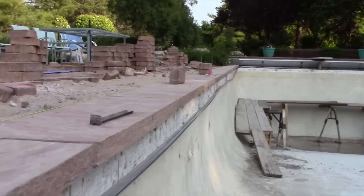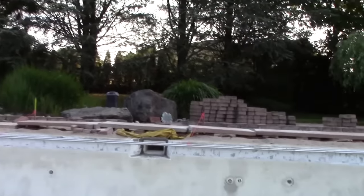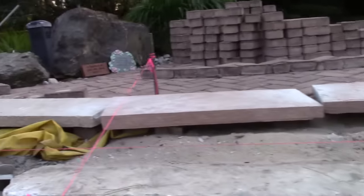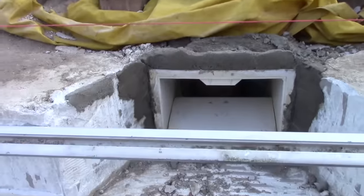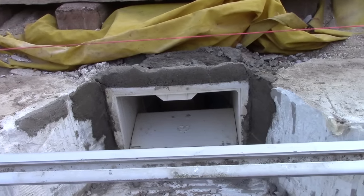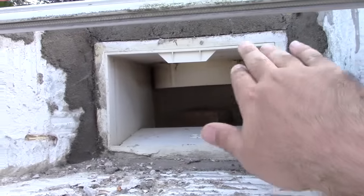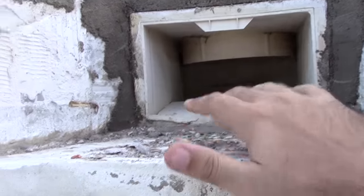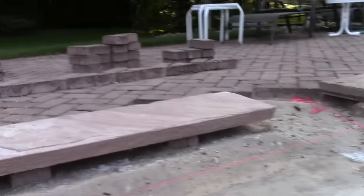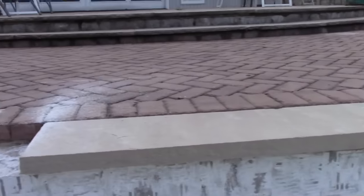While we're here, let's look at the other side because they took off all the coping stone on this side — I didn't think they were going to, but they apparently did. I think it was a last-minute decision because the skimmer work was already done. But if they have to redo it, that's okay — they know how to fix that stuff. You can get an idea of what it all looks like and how it all comes together. They keep the stones in the same position so when they put them back on, they'll know exactly where they went.